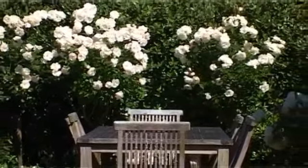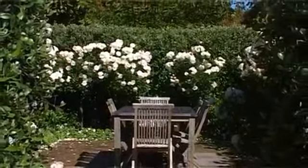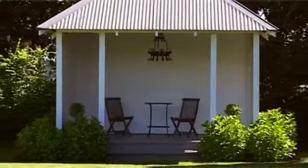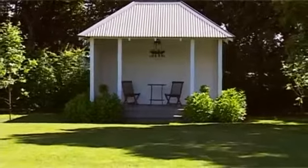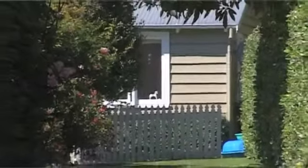Definitely. And what exactly do you offer here? Really, the garden is suitable for a marquee wedding. We have beautiful gardens for photography, plenty of options for the ceremony, and a massive lawn, as you've seen, for a marquee of any size, really. We cater for large weddings and small weddings. How many people do you cater for? Well, so far the biggest wedding we've had here was 160.